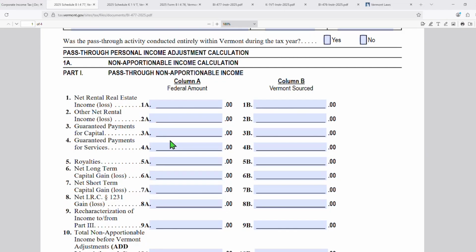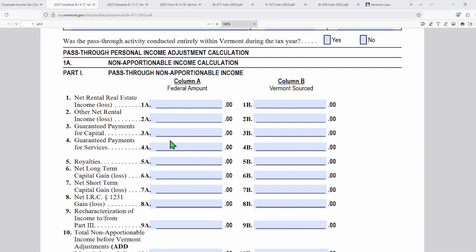Another thing that would be not apportionable, and John kind of just said this with the Colorado example, is if your business owns a building that it operates out of, and eventually it decides to sell the building. It doesn't want to own it anymore. It'd be better off leasing it or finding a new place. So it sells the warehouse. If your business isn't in the business of selling warehouses, that one-time capital gain might be not apportionable, and you would maybe source that to the location of the warehouse, something like that.